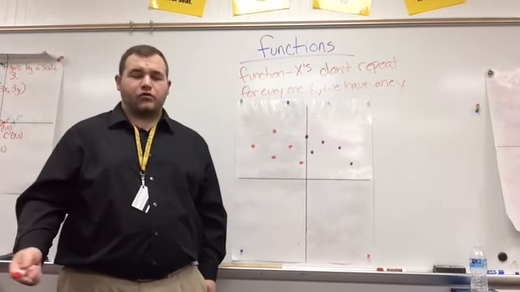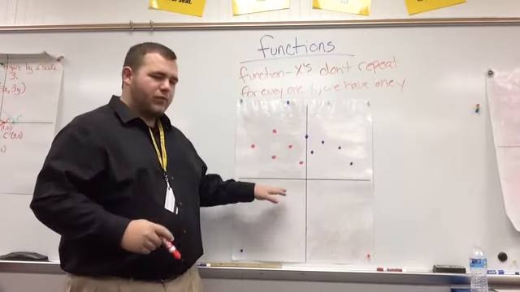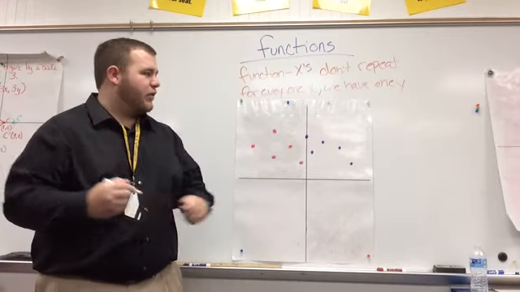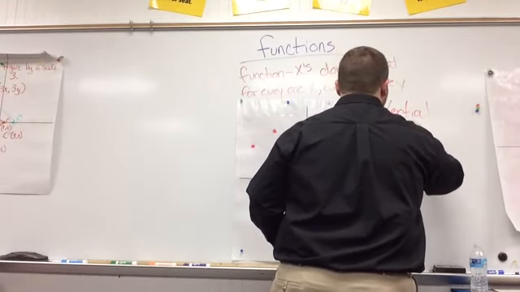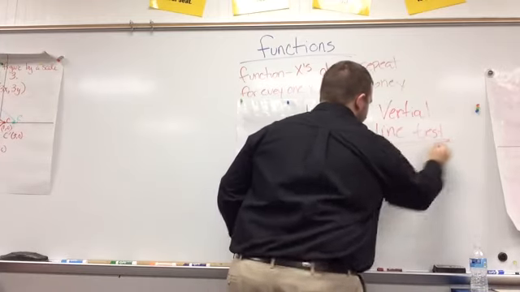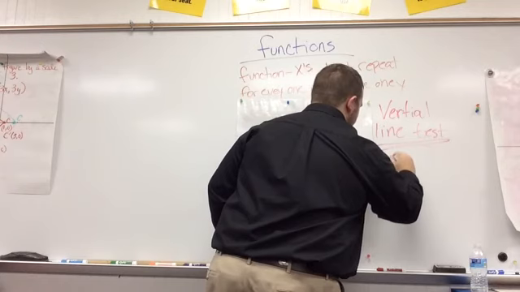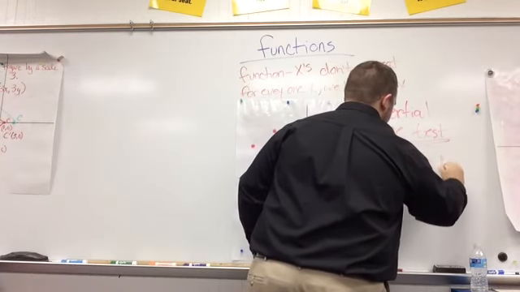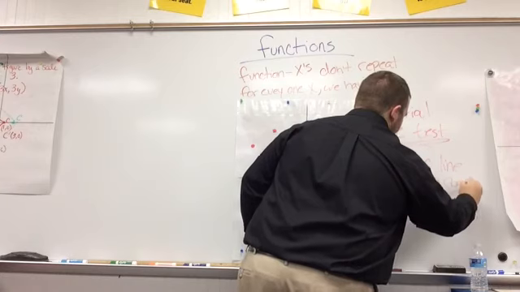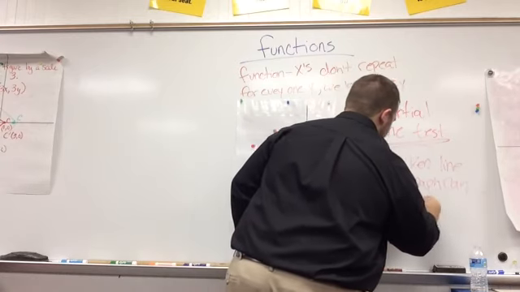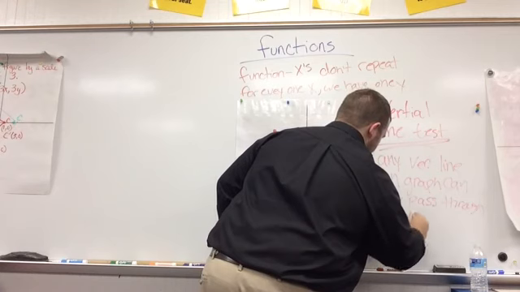So now that we've looked at a set of ordered pairs, a table, and a mapping, the next one will be a graph. And the graph's a little bit different in that we will be looking to see if the x's repeat, but it's going to be in a little different way. And the way we'll do that is the vertical line test. And make sure you're getting this down because this is very important. The vertical line test, what that means is any vertical line on a graph can only pass through one point for it to be a function.